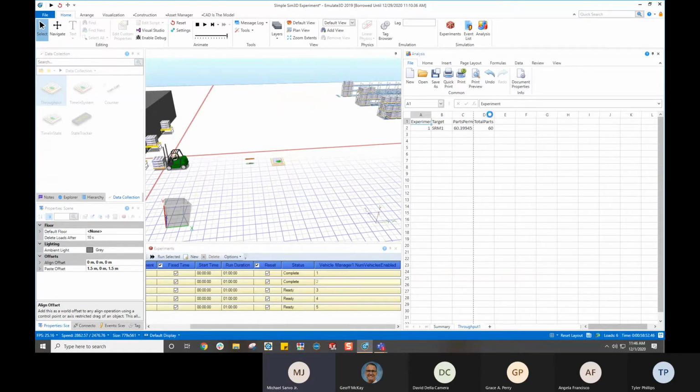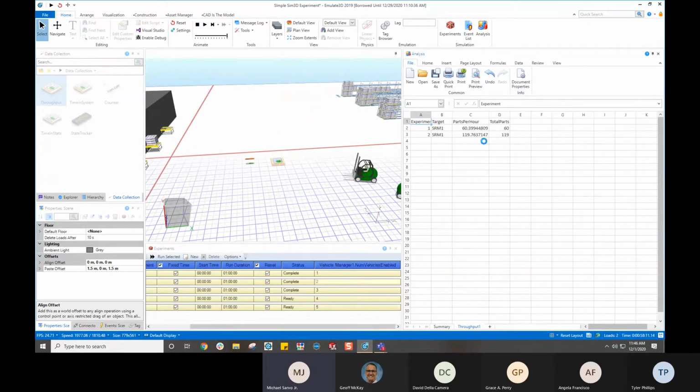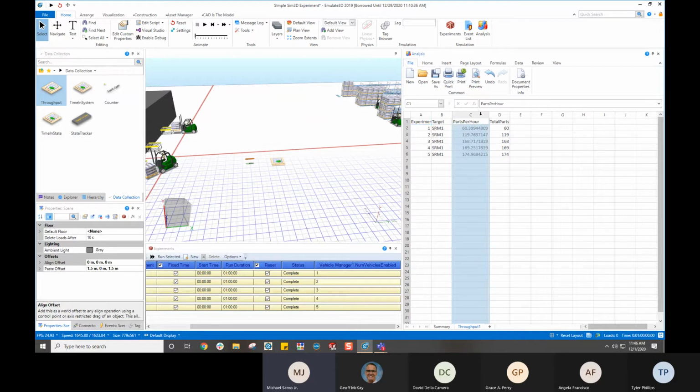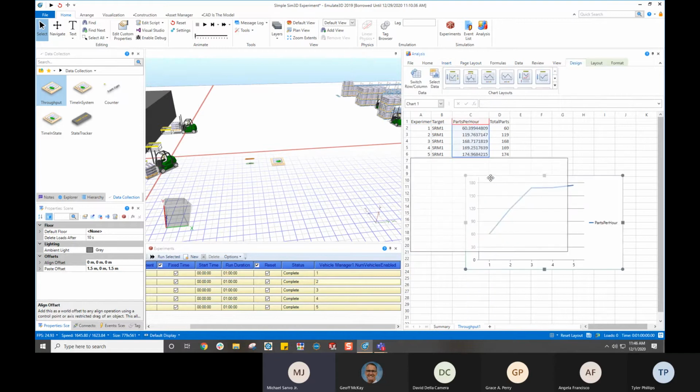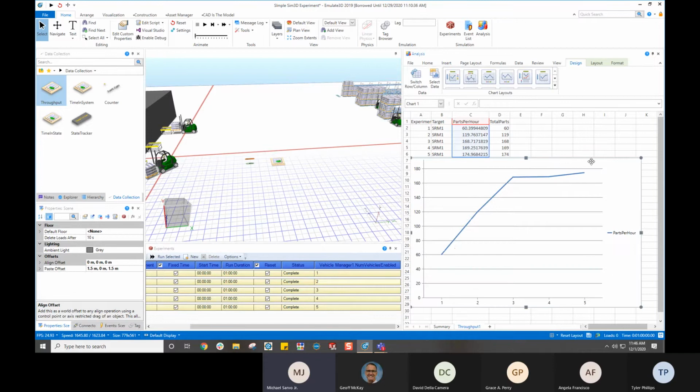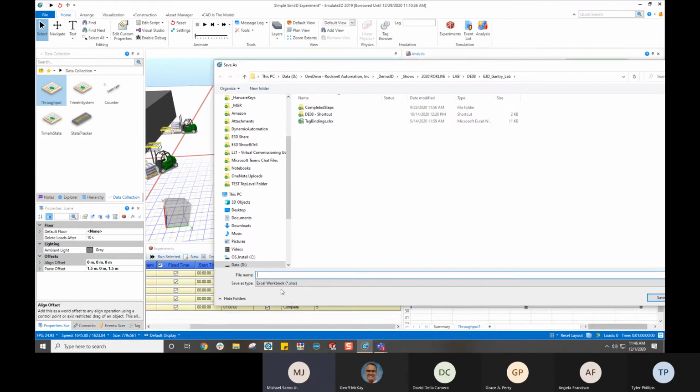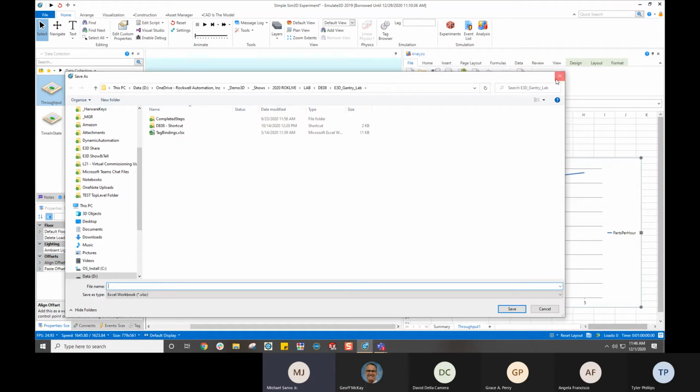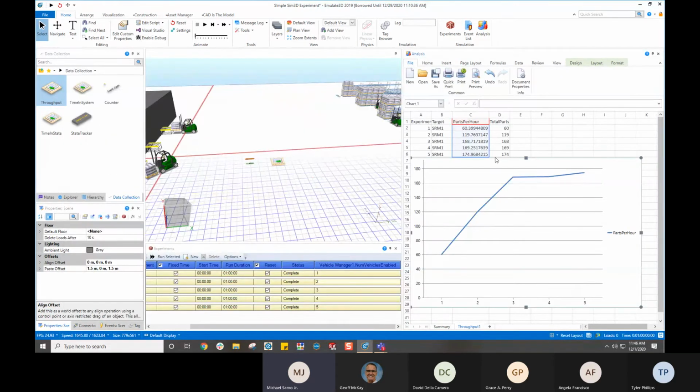There we go, our first experiment completed, second, third, and so on. And as we can watch the model run, we're also collecting this data, and we're just putting it into this embedded Excel environment. And so we can do things that we do with Excel to present and examine the data. And again, because it is just Excel, we can save this out as just an Excel file. So very portable results. And you can understand what's going on here very clearly.